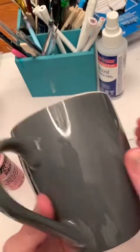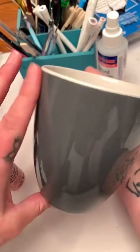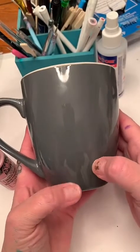Now, here's the difference though, right? If I'm going to hold this as a right-handed mug, my design is going to be on this side. I'm not going to be putting my mouth on that side. So I can go ahead and put my design there. And I think that's what I'm going to do. I think I'm going to try and make this really nice and delicate and pretty.